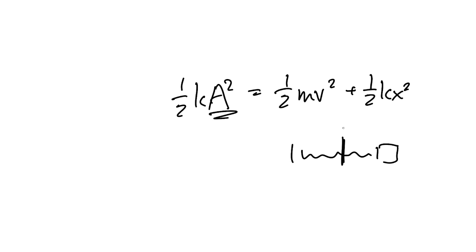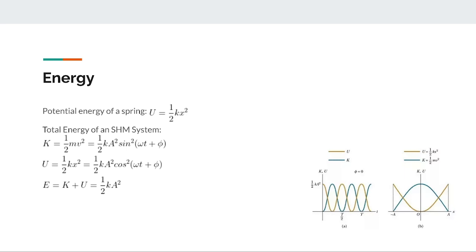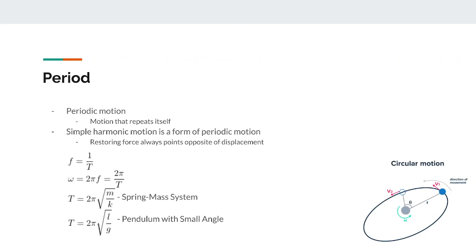Or the equilibrium point. So this is a displacement at some point in time. This is going to be your kinetic, potential, and your total mechanical energy, right? So let's say we're here. We have this x. This is going to be our total A or something like that. And so, yeah, that's basically how that part works. And you're going to see that a little bit more than those god-awful equations.